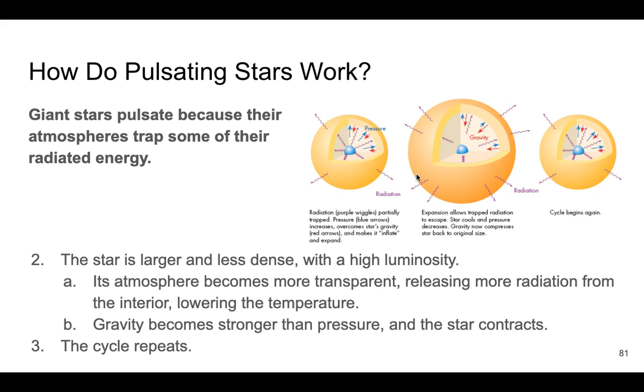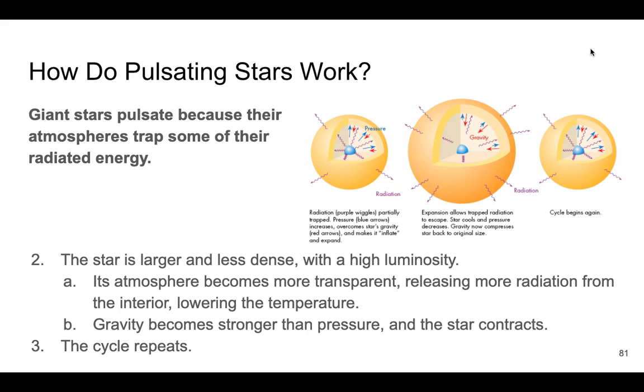So now the star has gotten bigger, it's swelled out, so its outer layers are less dense. As they get less dense, they start to become more transparent, so they're now able to let more of the light get away. They're letting loose some of that light, which is going to cause them to cool off. And of course, once they cool off, they're losing pressure, and so gravity is going to start to crush them down. And so you go back to this first situation again. This is how these stars work.